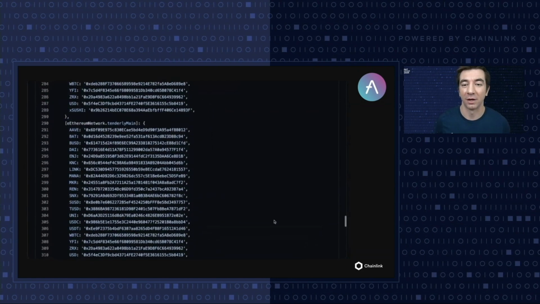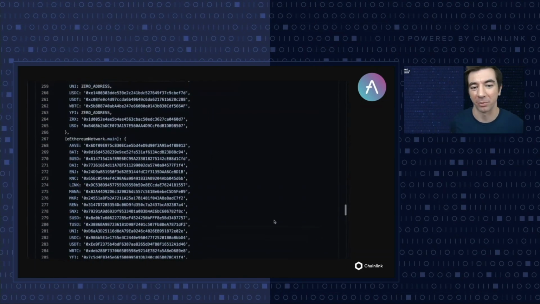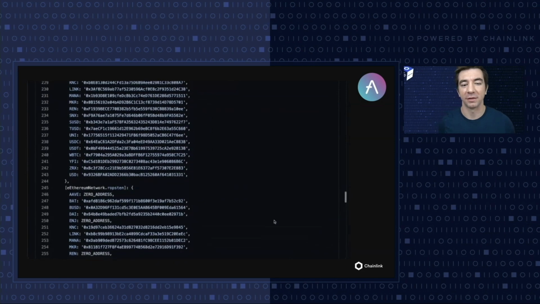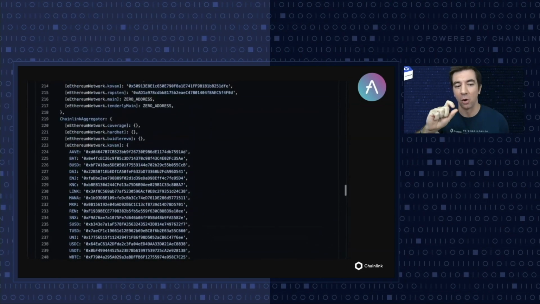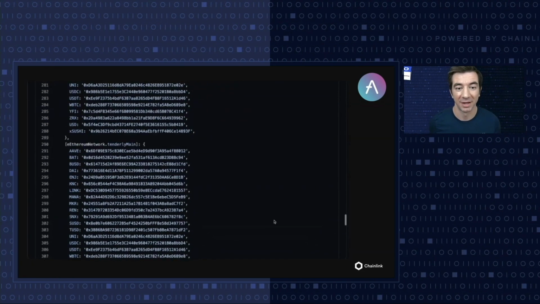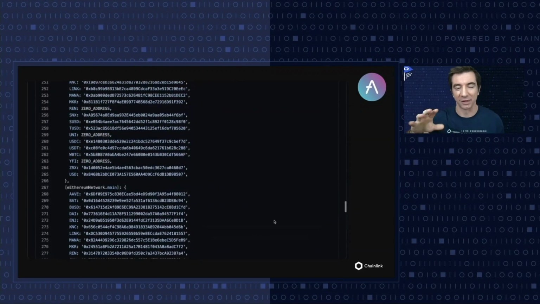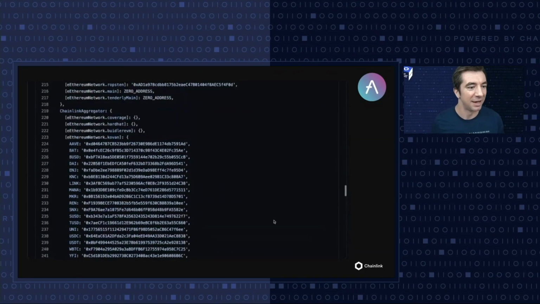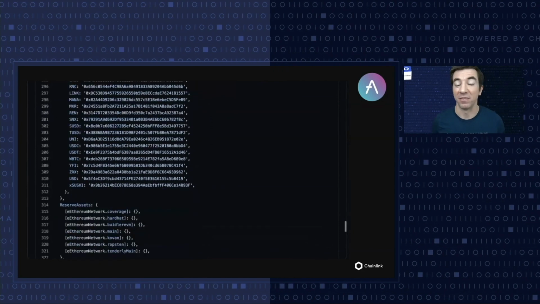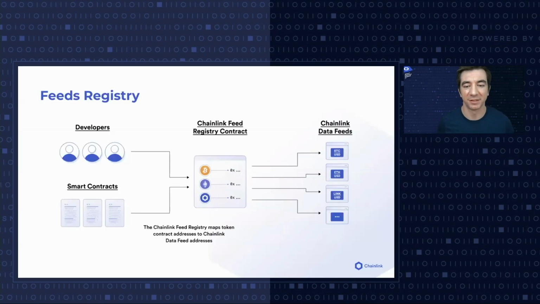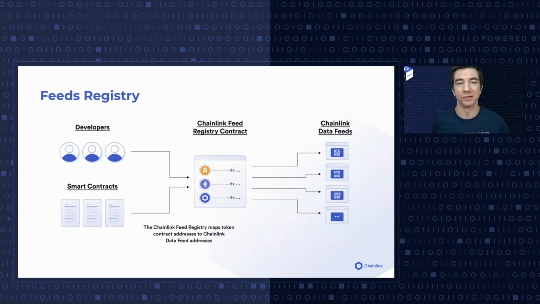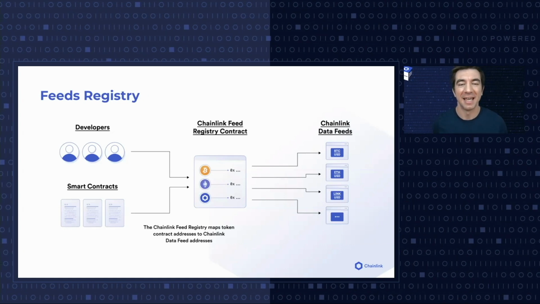Now, for a lot of you who have been working with the Chainlink price feeds or Chainlink data feeds, you know that there is a little bit of work of keeping all the data feeds in a config file, right? And having to go through this giant config file of, okay, here are all the price feeds, here's what's going on. This has been great and it's worked well, but we're engineers, right? We want to make our jobs as easy as possible. We want to automate everything if possible.